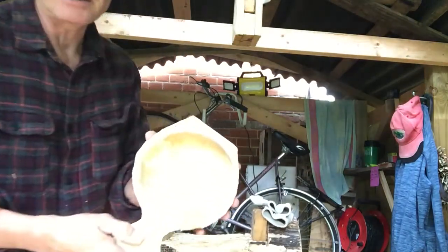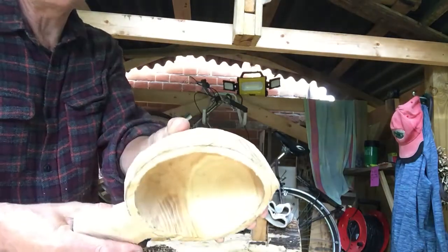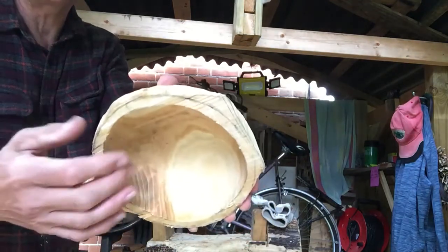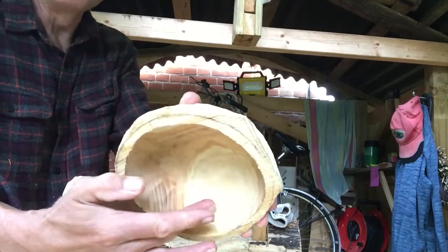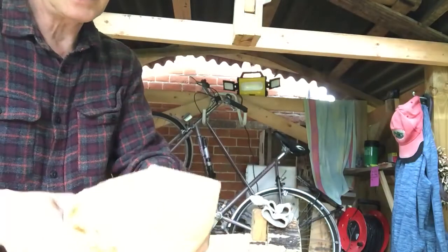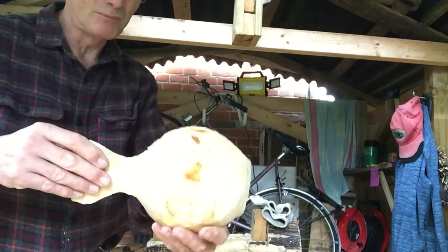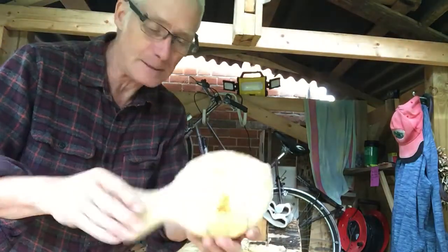So the nice thing about cherry is it has really, really nice grain, I don't know whether you can see there, and there is a different colour between the heartwood and the sapwood. So actually, maybe it's a loss, but it's also a gain. So I've got about the same kind of situation with the bowl as I did the other day.